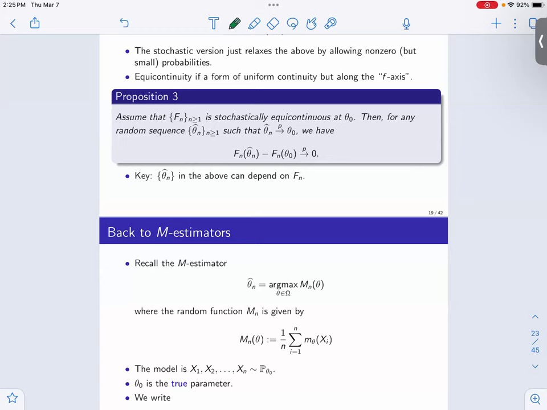Suppose I maximize Mn, the maximizer of the likelihood, and then I evaluate, for example, the score function or the likelihood at that point. So everything is very much dependent. And so this stochastic continuity allows me, if I manage to prove it for the likelihood sequence or the score function sequence, or the derivative of the score function, to make statements like this. But let's see.